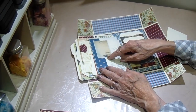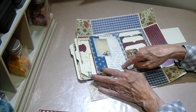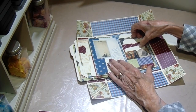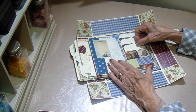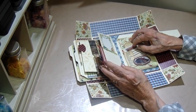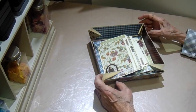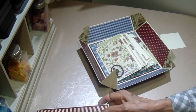The last page is a tuck spot for photos, recipe cards, or whatever you might want to add. More stenciling — I love this stencil, I just happen to have that in my stash. Then this is a triple pocket, and the tags go all the way down to the bottom. This is all in your cut list. I didn't put anything on the tags so there would be room for photos and journaling. I didn't account for the depth of this, so it made these kind of stand up a little bit in the air, which I wish they laid flatter. But there's enough depth in the side of the box that it fits fine.